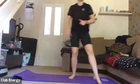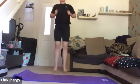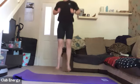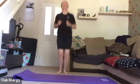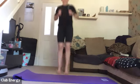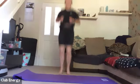Pogo jump. 3, 2, 1. Stay on those toes. Bounce, bounce, bounce. Really launching yourself with those feet.